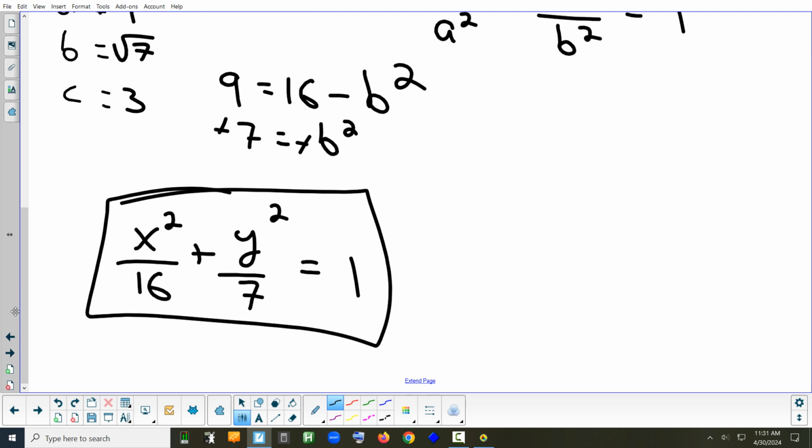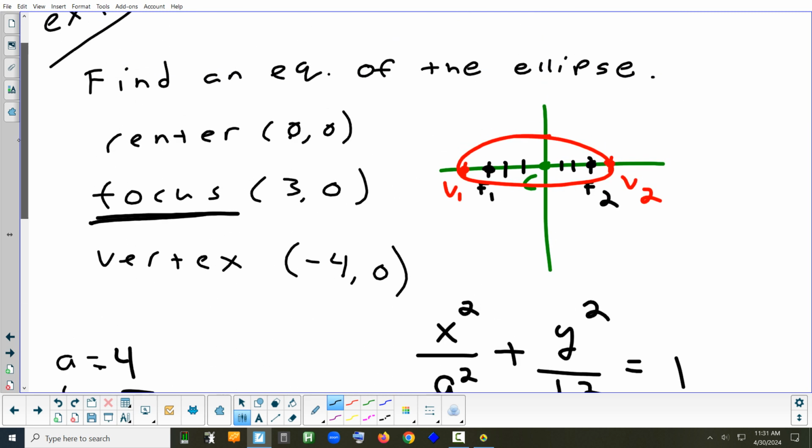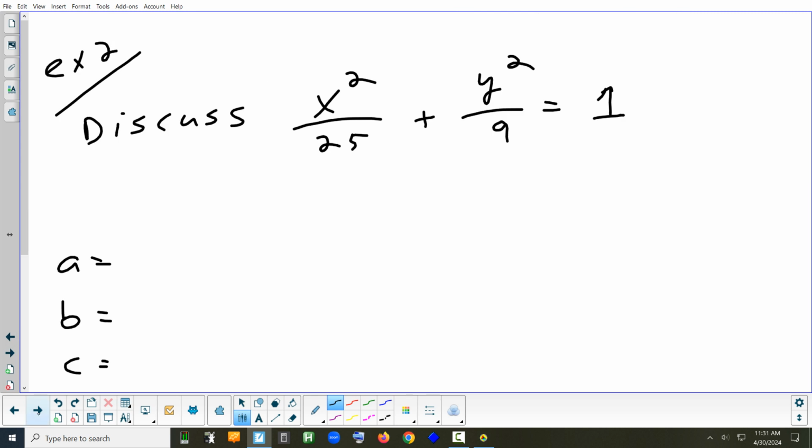Any question on that equation? All right, so that's one where I gave you some information. You gave me the equation. Let's try it the other way. I'm going to give you the equation. Now you tell me everything about it. No matter which way you're doing it, you really want to make this table first. a, b, c. Figure out your a, your b, and your c.